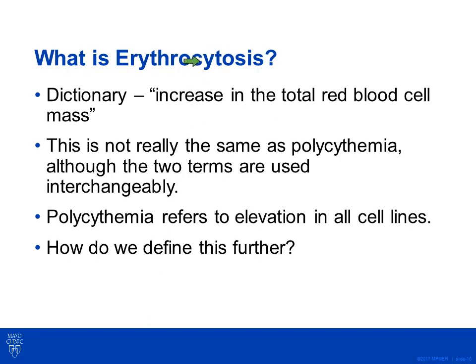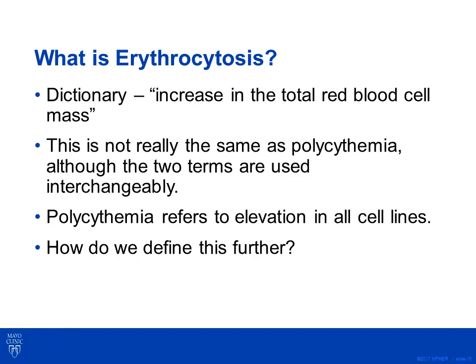So to begin also, let's talk about what is exactly erythrocytosis. If you look in Webster's dictionary, it says an increase in the total red blood cell mass, which is actually quite good. I want to point out that this is not really the same as polycythemia, although in the literature, unfortunately, these two terms are used interchangeably. Polycythemia more correctly refers to elevation in all cell lines, so the neutrophils and platelets as well.